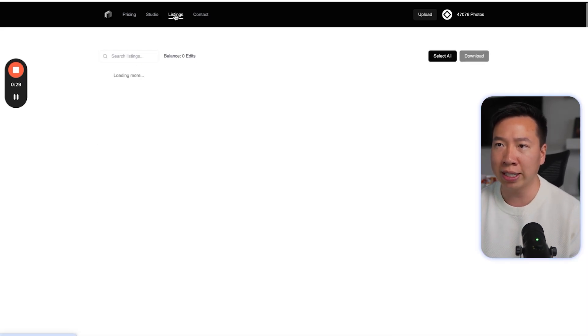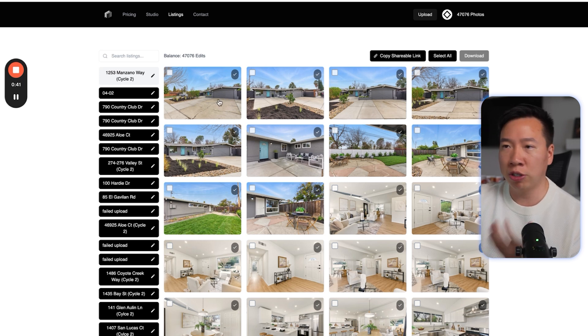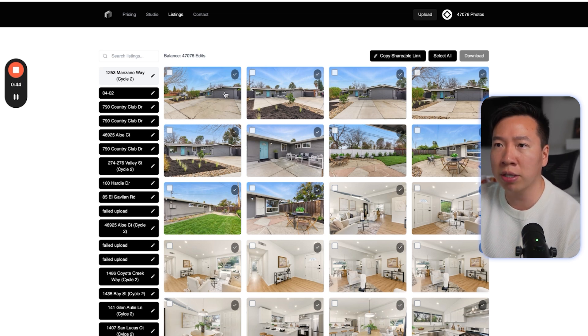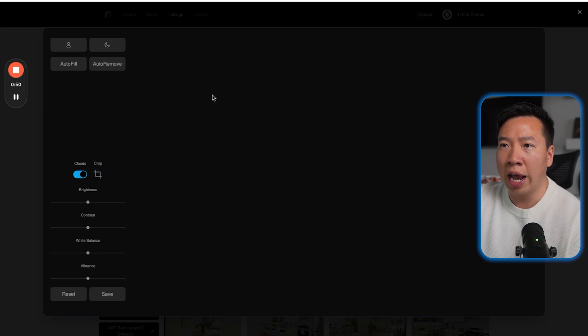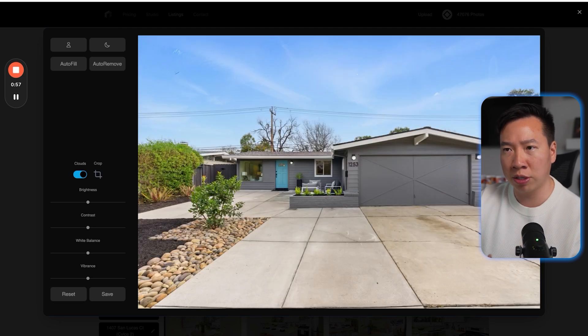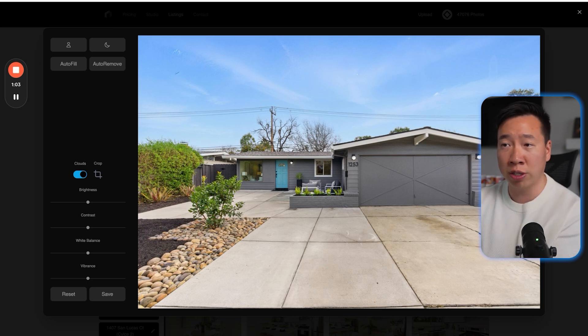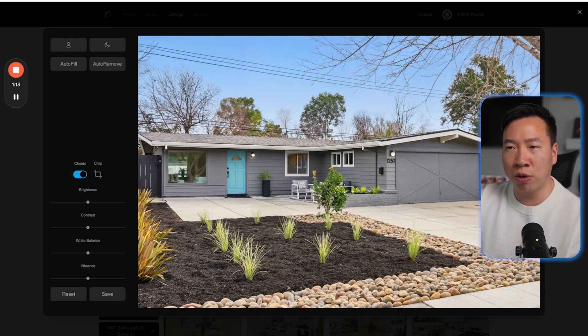All you have to do is click from the main page to Listings, and you're going to see all of your projects in one place. These photos aren't stored forever, so make sure you download them or keep them on your cloud storage like Dropbox. You can click in and see all the images and proof them quickly — either yourself, or one of your operations staff or admin, like a VA who helps with quality assurance and quality control. AI is not really missing too much these days. Out of every hundred photos, maybe one, two, at most five might need a little touch-up.